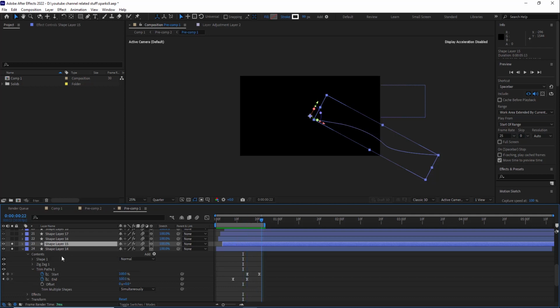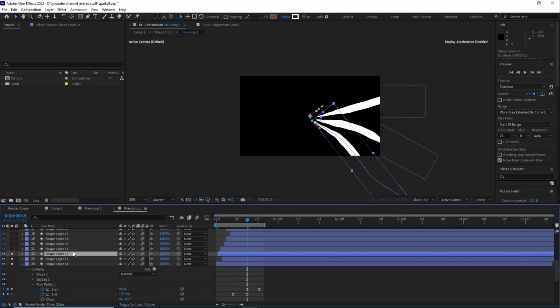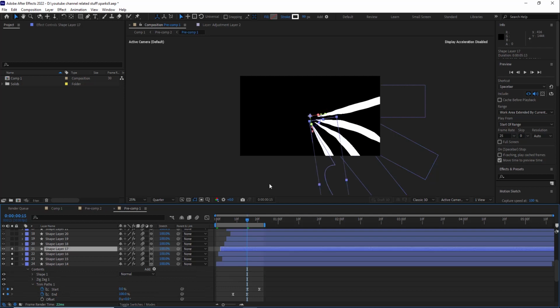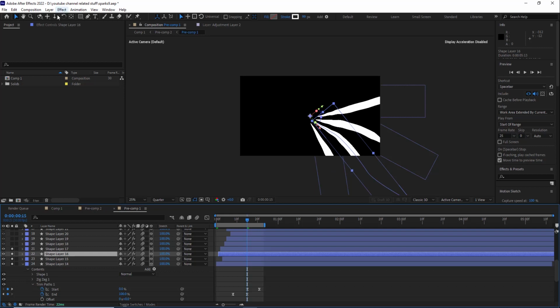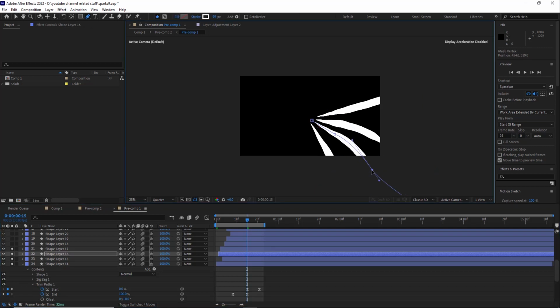I duplicated the rest of these and changed the path. How can you change the path? Just click the pen tool and you can change this path as per your requirement.